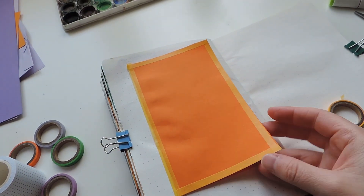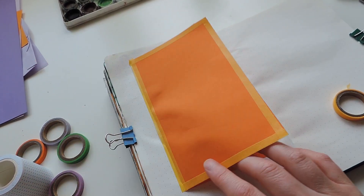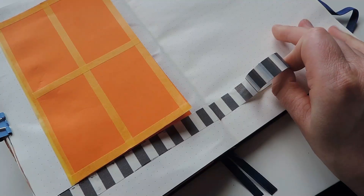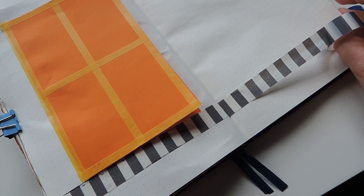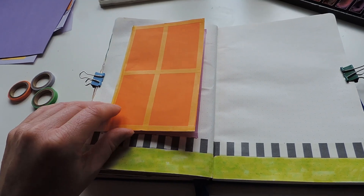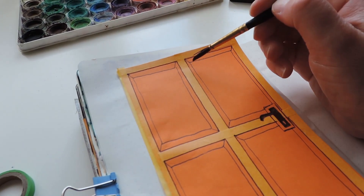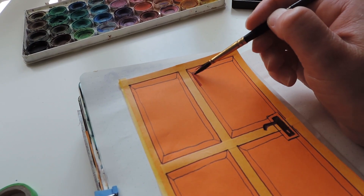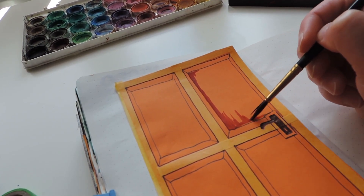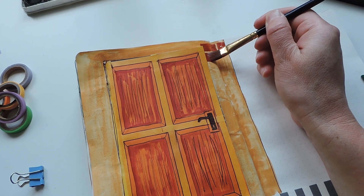My next pages to create were my dream log and my mood tracker pages. For my dream log, I created this little door and decorated it with some tape. I used some washi tape because it looked almost like a brick form, and then I made some grass at the bottom. This was really the cottage kind of theme coming in here. I used some dark red watercolor paints to make the door look a little bit old and rusted, and I really enjoyed painting these bricks onto the wall — it was so relaxing to do.